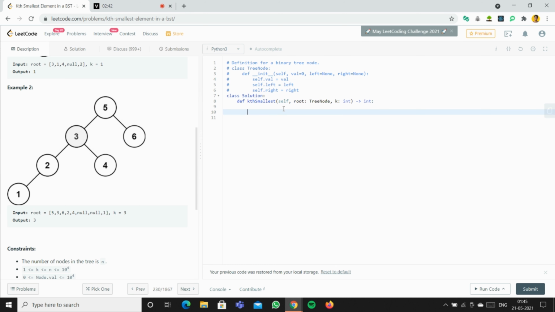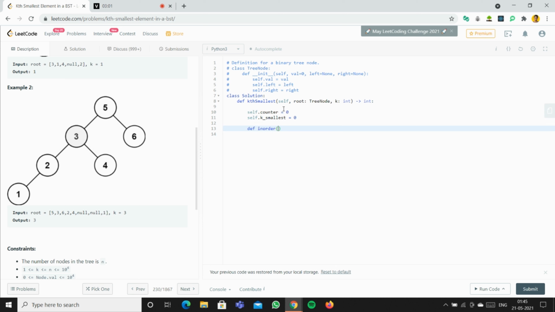Okay, so how we'll solve this is we create two variables over here, counter equal to 0 and self.kth_smallest equal to 0.